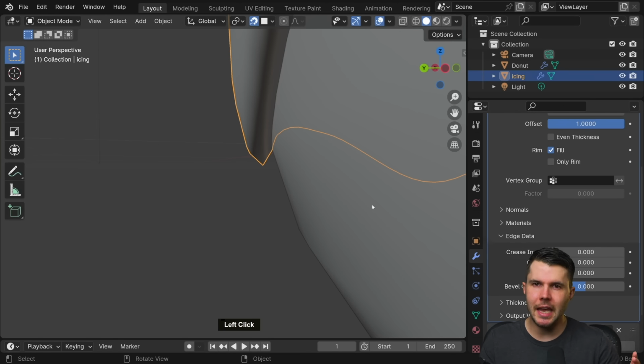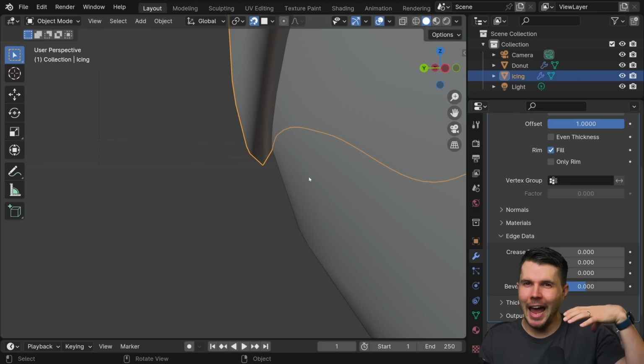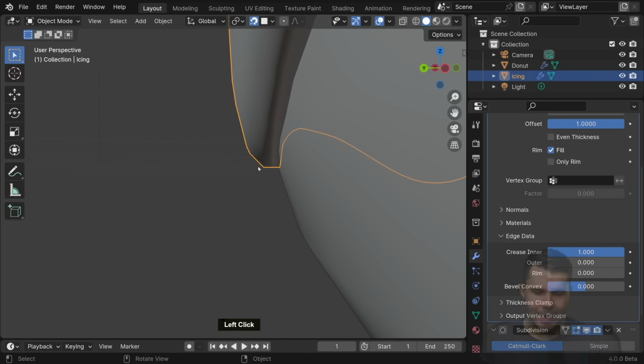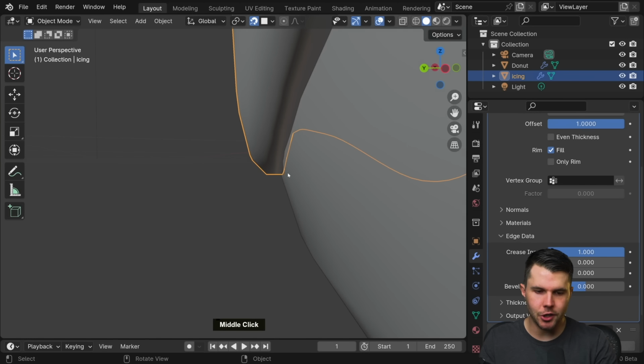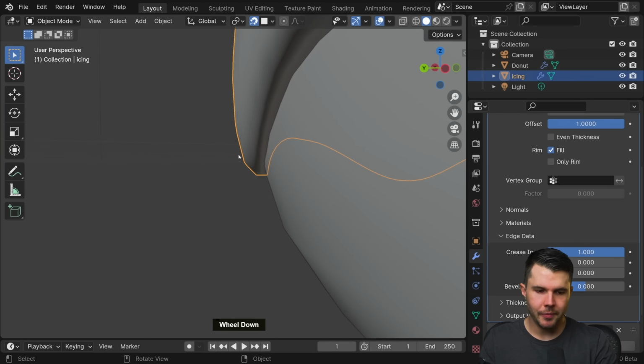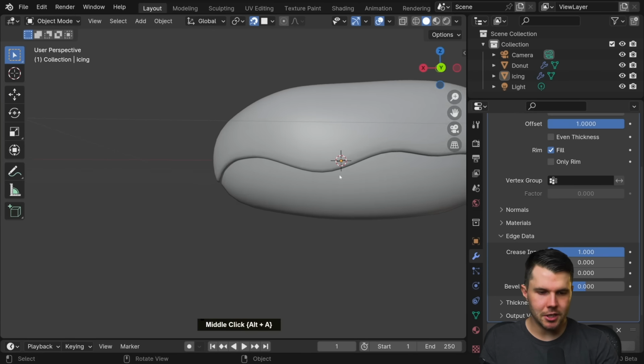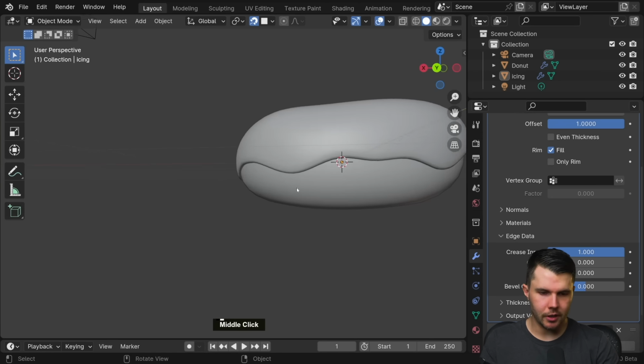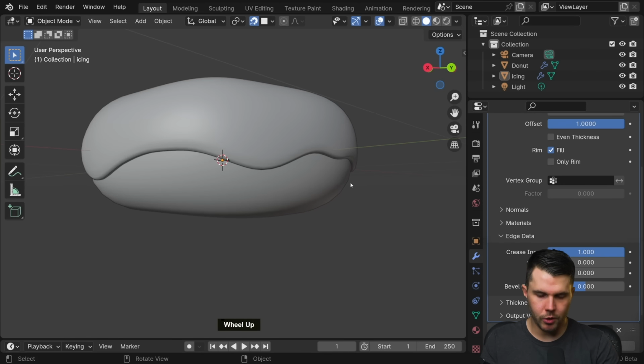So we want to change the edge data to say that before you do the solidify step, add a crease on the inner part right here. If we increase this all the way to 1, it now creates a sharpened edge just on that inner part there. So the rest of it is a smoothed edge, but the middle one, there's a crease, so it's making a sharp edge there. And it just gives it a little bit more realism. It looks a little bit closer to what you would imagine real icing would do.